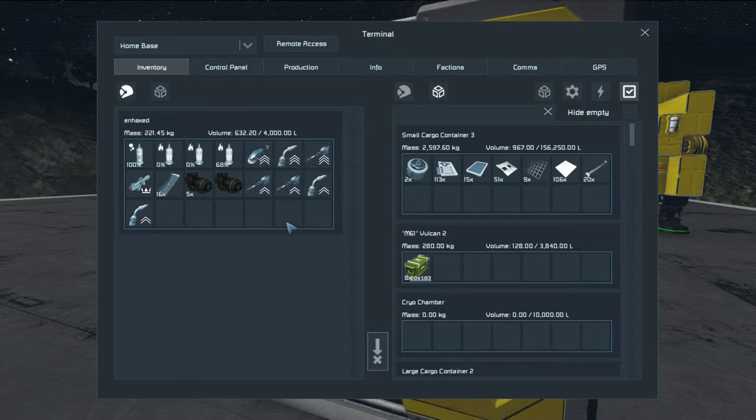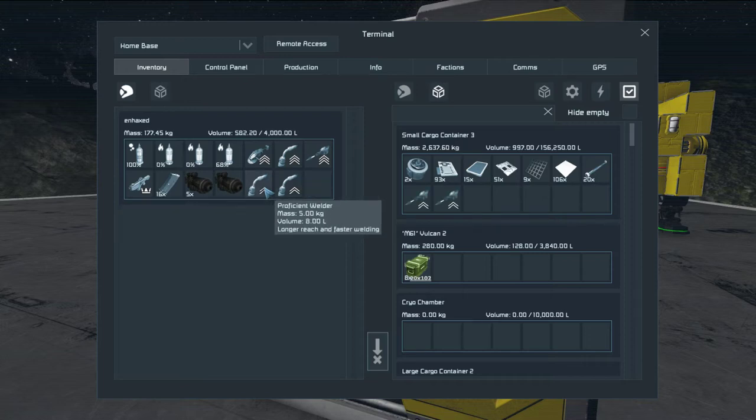Oh, I grabbed some of the treasure from one of the outposts when I was going around earlier. So I've got some level 2 welders and level 2 drills from one of the outposts that we took. Booty. Loot.